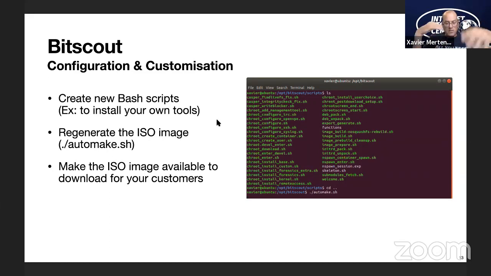Of course, you have to test it several times to be sure that it's stable, it works, and that the VPN keys and the SSH keys are properly installed. But once it's done, your ISO file is ready. So the ISO file is available on my company web server, and any customer is free to download it immediately when he requires. He asks me to do some investigations.